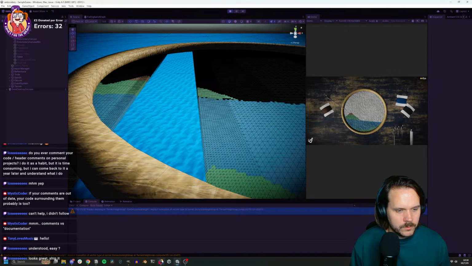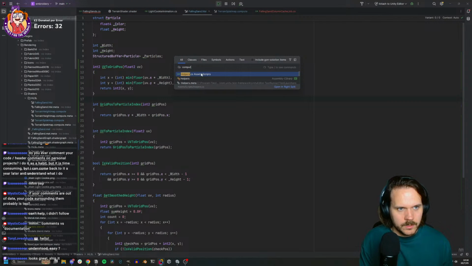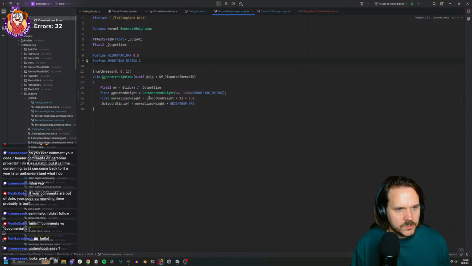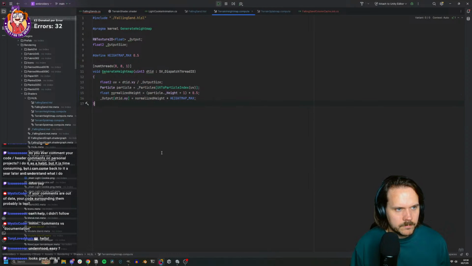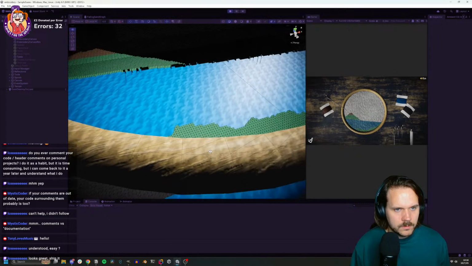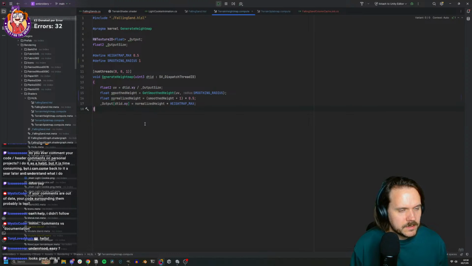Just to make sure I didn't butcher the original logic, let's do this. Heightmap.compute. Let's just grab exactly what we were doing before. So if I roll this back. Okay, so that's still working, which means our internal helper functions are still correct. So it's just in this smoothed height that we have an issue.